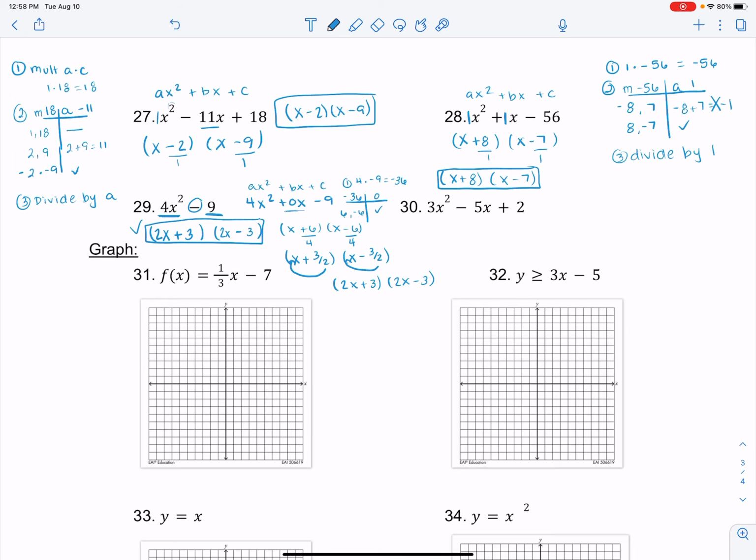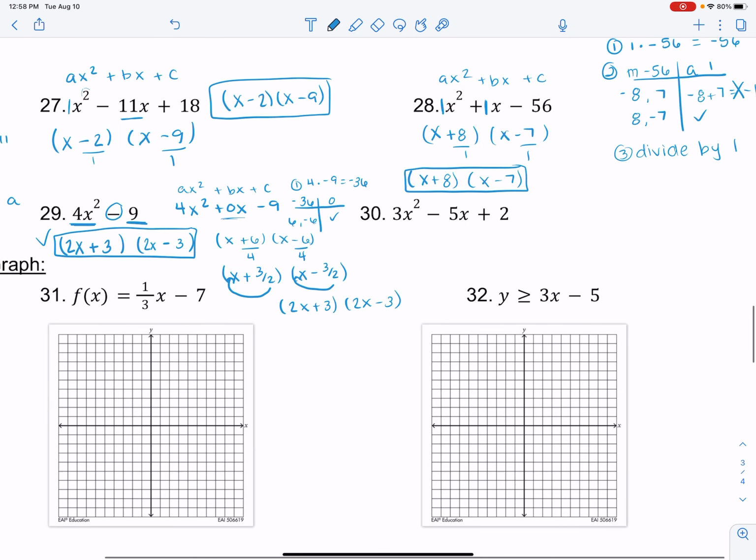All right, last question, number 30. Step 1, you're going to multiply a times c. 3 times 2 is 6. Then you're going to build a t-chart. Two numbers that will multiply to 6 and add to negative 5. I know that that's negative 6 and positive 1. Oh, no, that doesn't work because that would give you a negative 6, right? So doesn't work. I know 2 and 3 will multiply to positive 6, but add to positive 5. But negative times negative will give you positive 6 and add to negative 5, so that works.